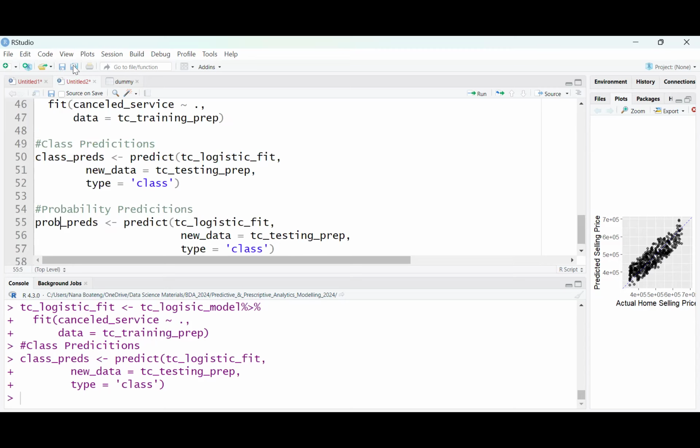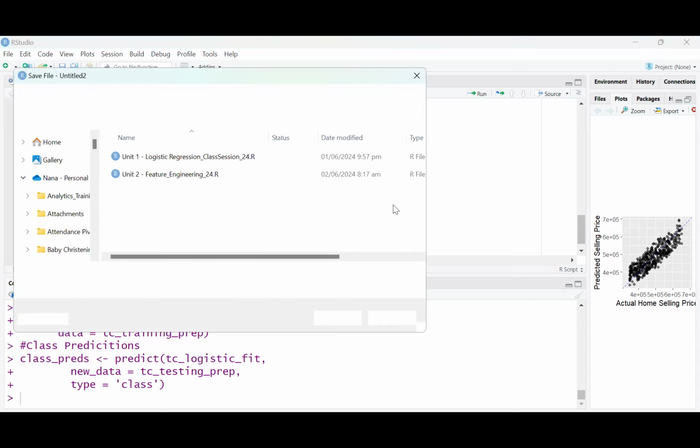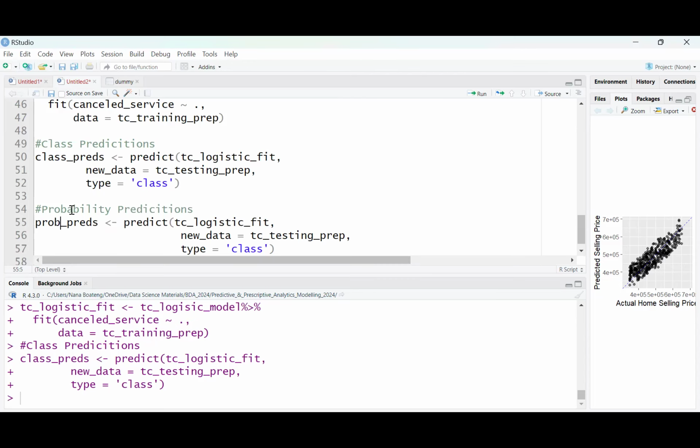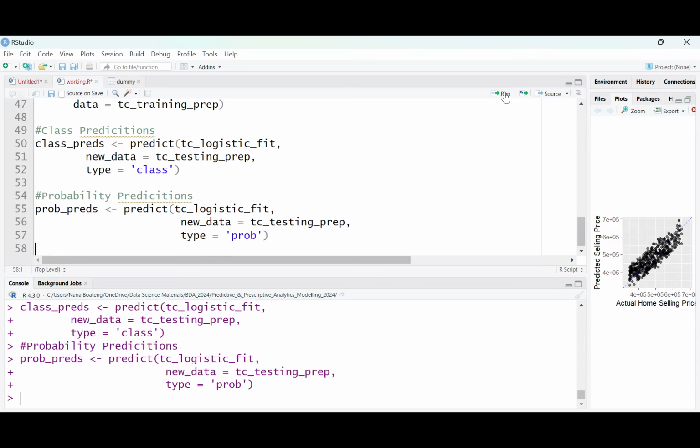We change this type to prob. So now we have our class predictions and also our probability prediction thresholds that were used in making the prediction. Let's combine the results now.